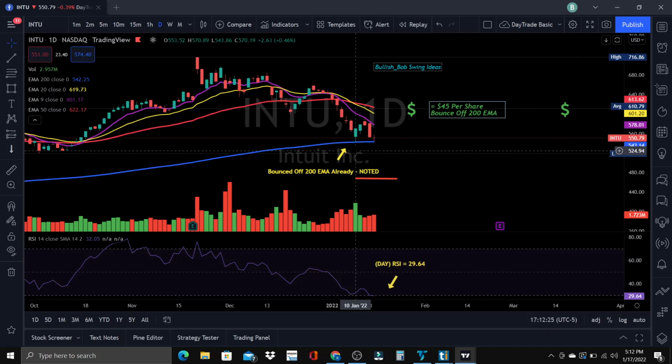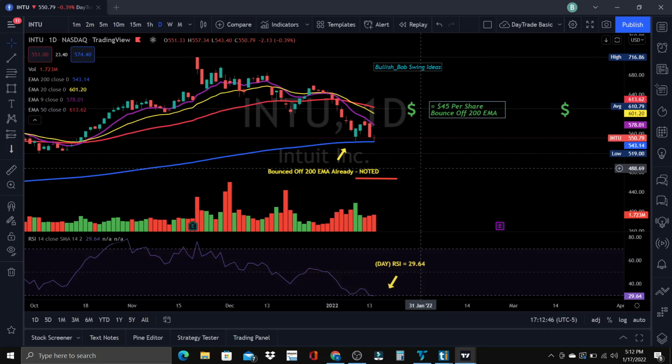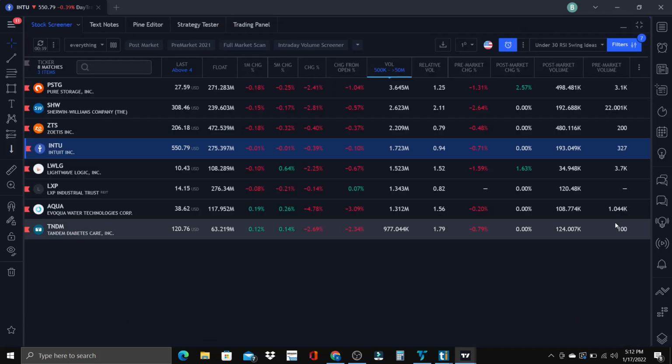If you just put a $5 per share stop loss, which is a possible trading plan, I'm not saying that's what I would have done, but if you would have put a $5 stop loss on it, it would have never hit below that blue line, and you would have been risking $5 to make $45. You could have canceled out once you hit that purple line and the 9 EMA. But again, this is just one trading plan, one trading idea, and this is just the scan that I use to filter and find some of these ideas.